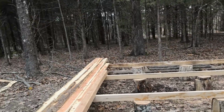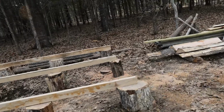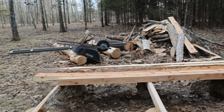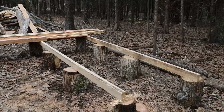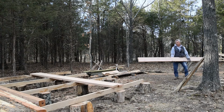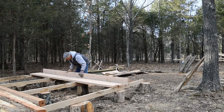I'm probably going to keep our cedar down here on this end, and then we will work our way through our oak heading this direction. And I did leave this end open so we can walk in with material to stack it on. I think it's going to work great, guys. It's definitely going to allow the material to breathe. Actually make a pretty nice working platform as well.